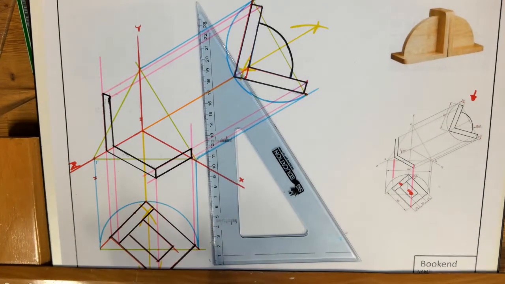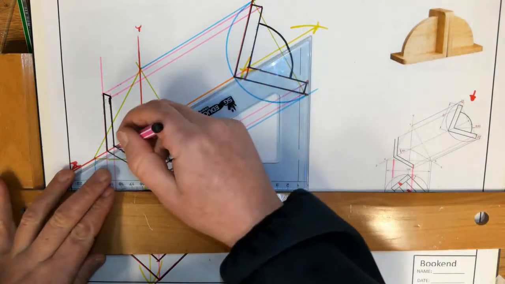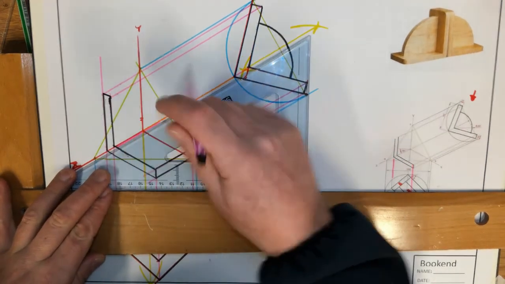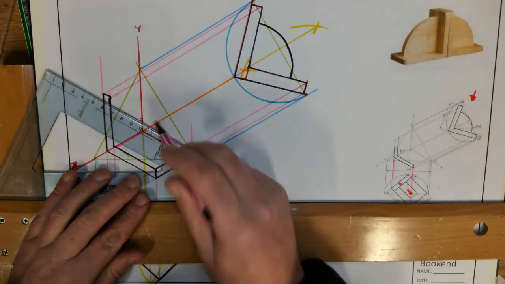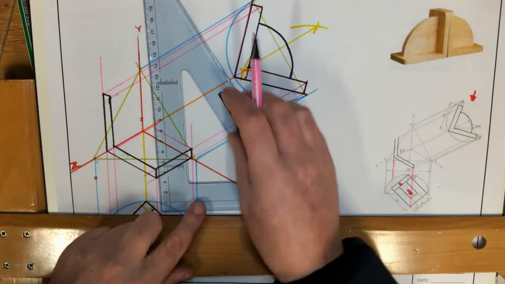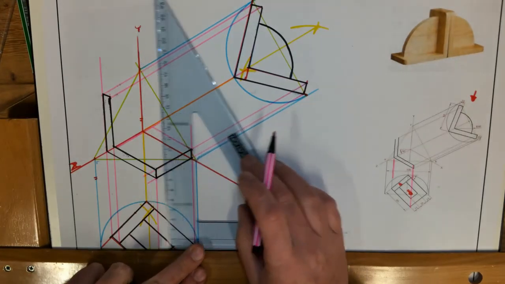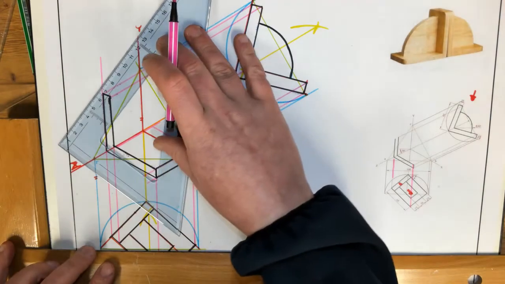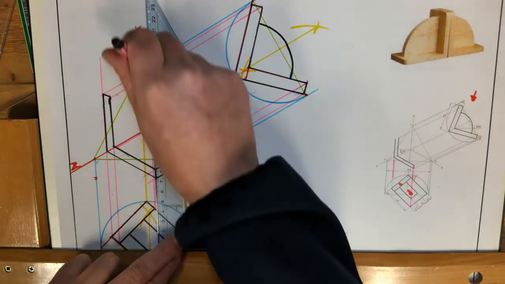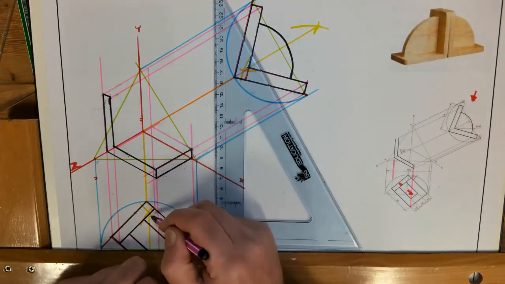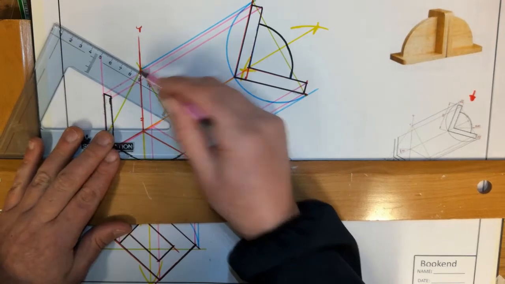Okay, so I'm going to draw the rest of it lightly, and there's a reason for that. The reason is this curved edge here is going to get in the way of it. So some of it will possibly disappear. The top actually won't. So again, if I bring up this, no, I made some mistake there. Oh no, this is why I made a mistake, because it's this point here that has to go. Right, so the way I copped my mistake was that that should have lined up with a point in plan as well. Okay, so we have it like so.